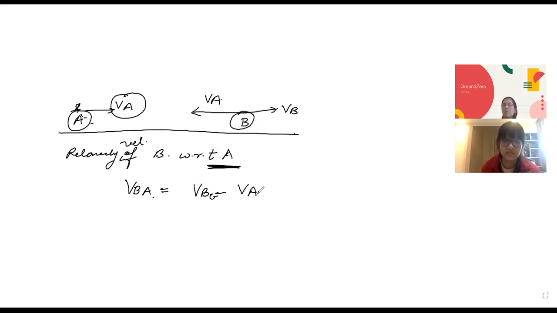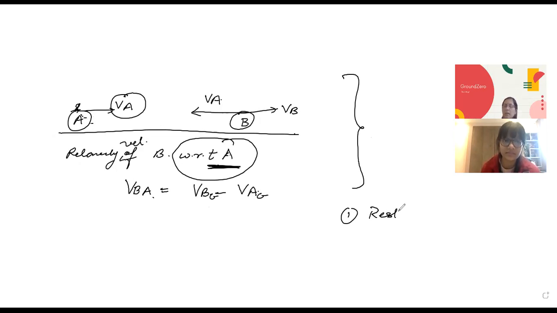So this is with respect to the ground, right? So one technique you can use to calculate the velocity of any body with respect to any other body: whenever it says with respect to A, first make body A be at rest. And the next thing is, whatever velocity that resting body has, you apply it on the other body in the reverse direction. So that will be VB minus VA, right?